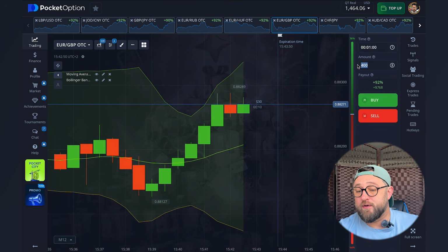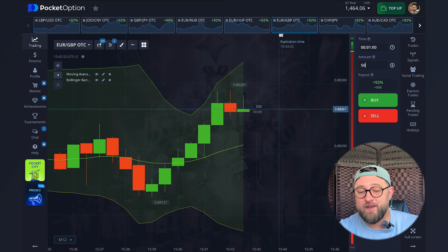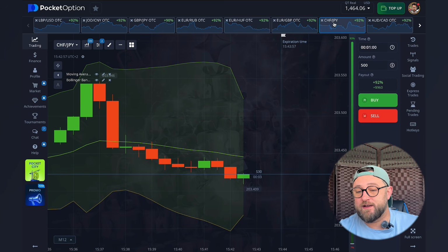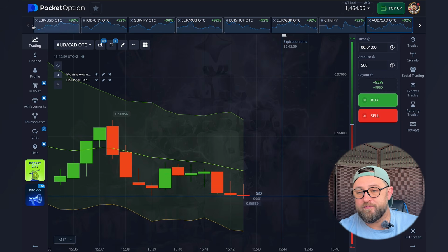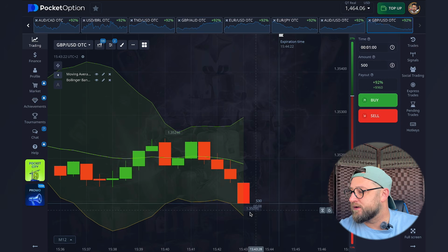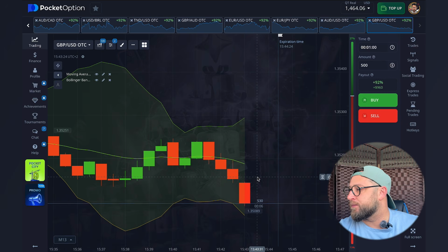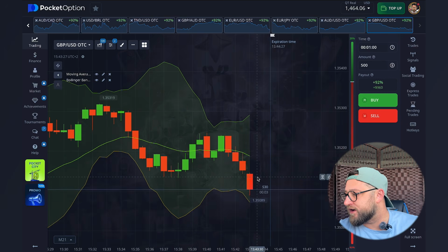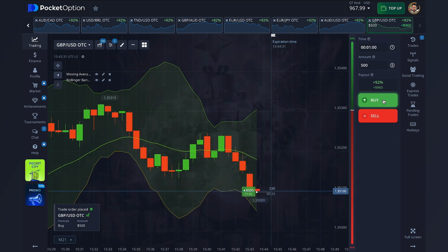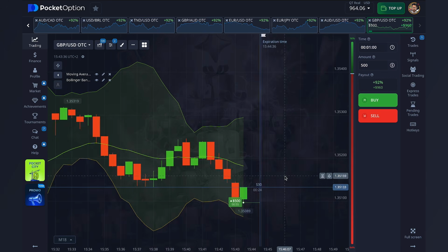At this point, we almost tripled the deposit, and now the trade size equals the starting balance. Let's do it like this: 500 for every trade. That's when things get interesting, right? Let's add some more pairs for more drama. And let's select the best one. Yes, here, an amazing situation to try. Amazing one. Let's open a 500 buy position.